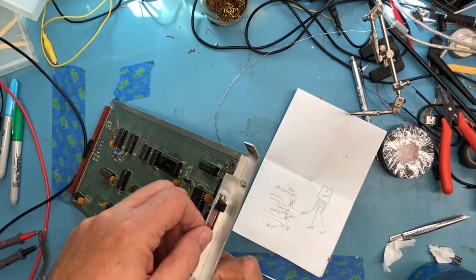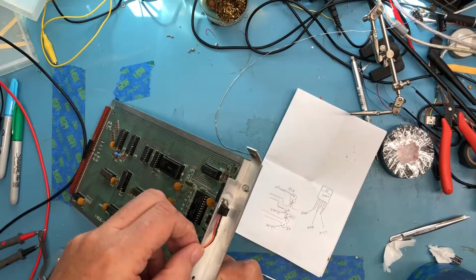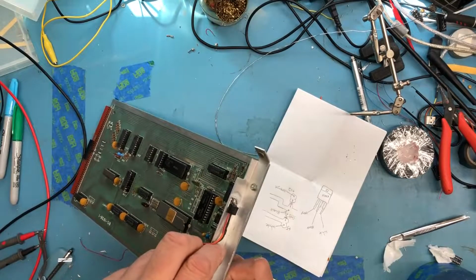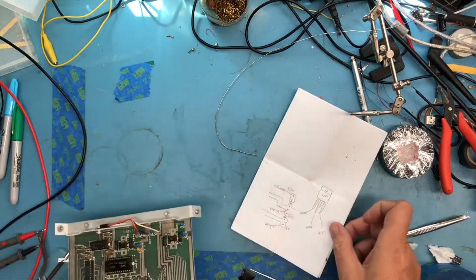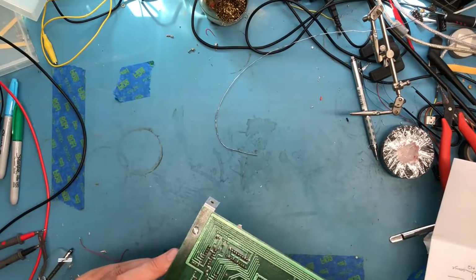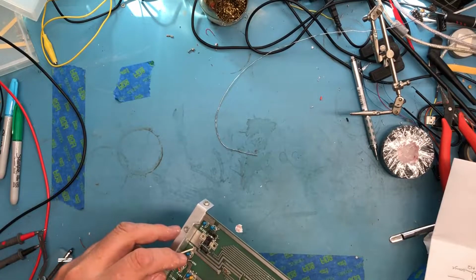That's much safer. It's mechanically okay. These leads aren't stressed. The white one is a little tight, but there's still some flex in it. The other thing I'm going to do while I'm here is, although those leads are soldered on the back side, the solder didn't flow through to the front side.